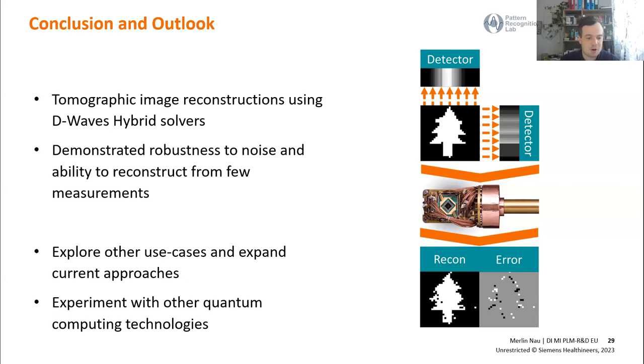And then the larger stepping stone was to not only stick to quantum annealing, but we were also taking investigations into quantum computing, gate-based quantum computers, specifically in the direction of quantum machine learning. I have not shown it in the slides, but there was a very recent paper that will come out at the Computer Vision and Pattern Recognition Conference next month, and it focuses on super resolution of images using quantum annealers, and it comes from the computer vision group from ETH Zurich. So this might be something to keep an eye on in terms of computer vision problems for quantum annealing.